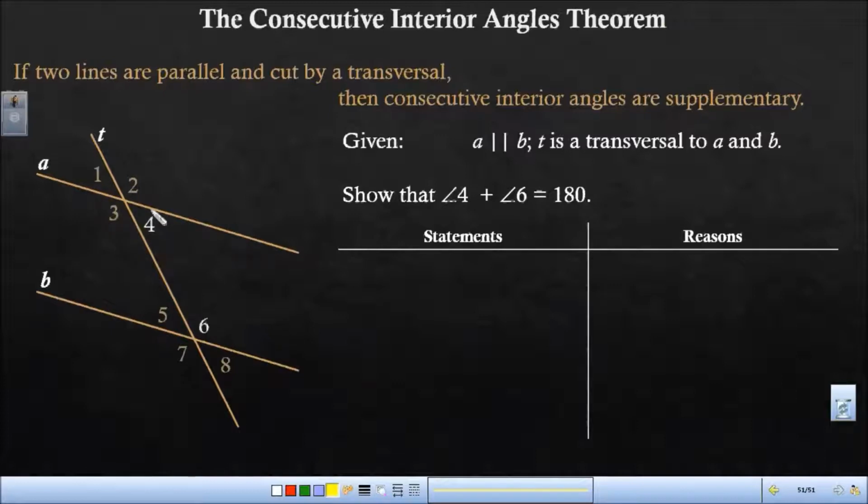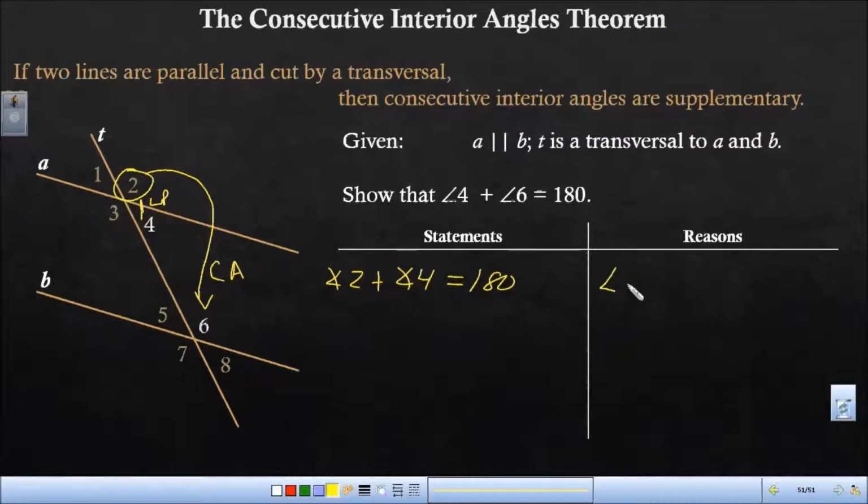For example, 2 and 4 are a linear pair and 2 corresponds to 6. Or 6 and 8 are a linear pair and 8 corresponds to 4. It doesn't matter which way you want to do it. We'll pick 2. So we have a linear pair from 4 to 2, and then we have corresponding angles from 2 to 6. So since 2 and 4 are a linear pair, we can say that angle 2 plus angle 4 is equal to 180. This is actually a theorem called the supplement theorem, but we're going to call it the linear pair theorem. So LPT, linear pair theorem.